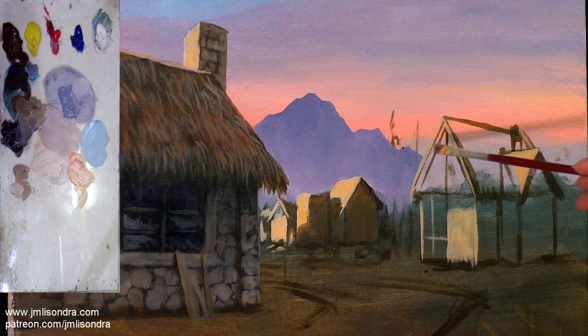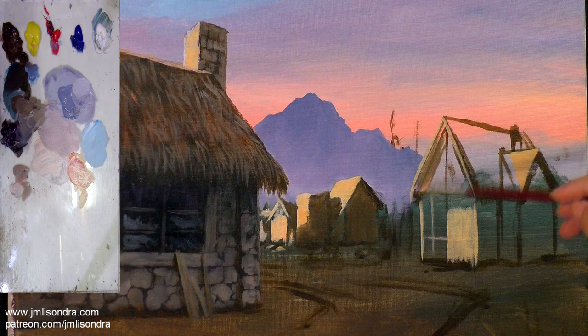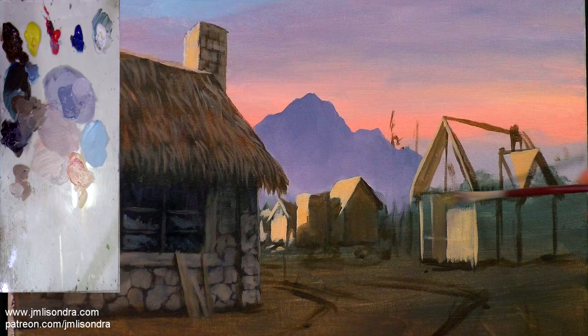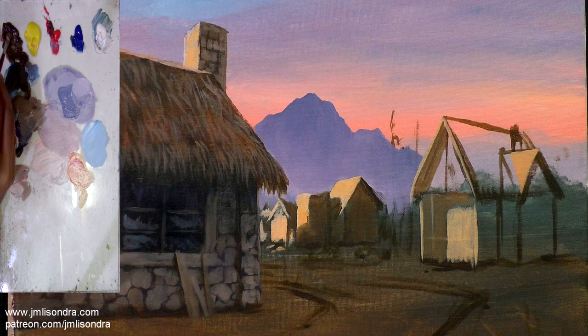And then also I need to put lights here. So this will be a little complicated now. But I think you can do it. I'm going to put umber. I'm going to make this part dark.